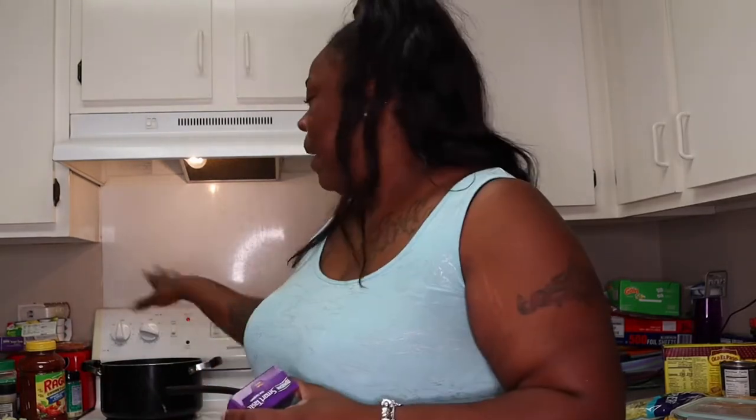Now if you don't know how to boil spaghetti noodles, I feel sorry for you, but this was how I did mine. I poured a little EVOO, as they said, to make it sound a little rich. I got EVOO in there and a little bit of salt, and now I'm gonna add my noodles. I'll wait until the water boils and then I drop my noodles in. So I'm going to bring you up close so you can see what your girl about to make. We're going to see these kids' reaction to see how they like what their dinner is going to look like.